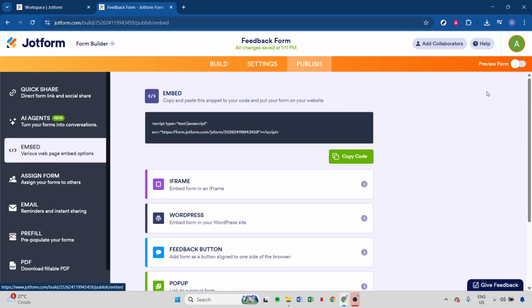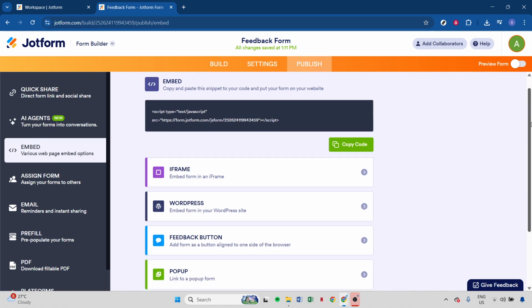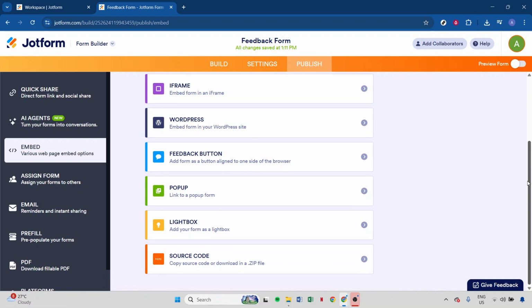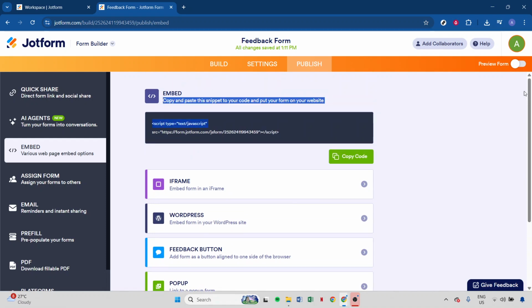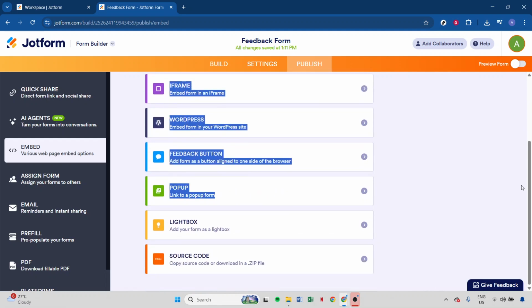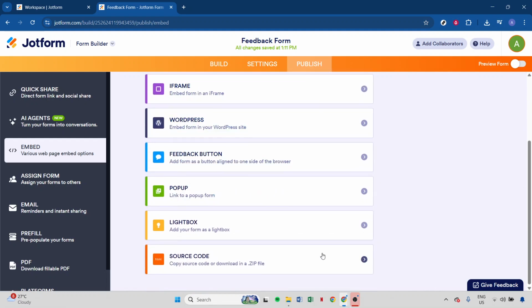Among these options, you'll see the Jotform embed, which offers the default iframe code. This is commonly used due to its straightforward integration process. If you're someone who likes more control over styling and scripting, you might consider opting for the full source code, which provides the complete HTML structure of the form. For those looking to integrate the form in a unique way, options like pop-up, lightbox, or script embed are available and might be exactly what you're looking for.